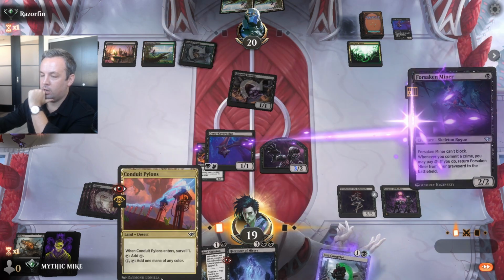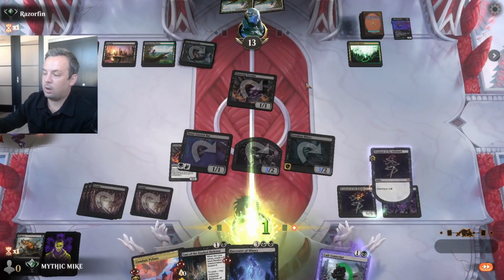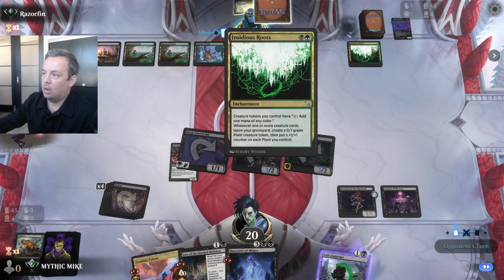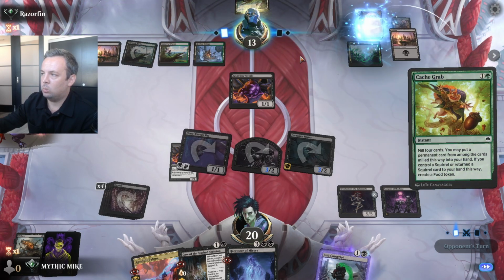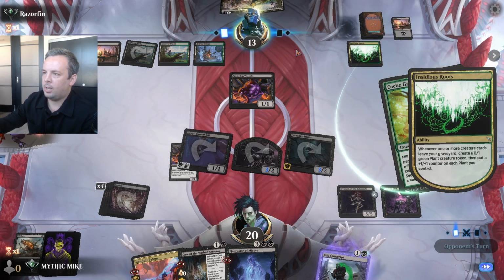Now, I purposely didn't use this to get a Descend trigger because we can play all our mana out next turn. Mine uses Slasher and Urborg with Insidious Roots, which actually... Ooh. Okay. So we will get a little bit of stuff there.